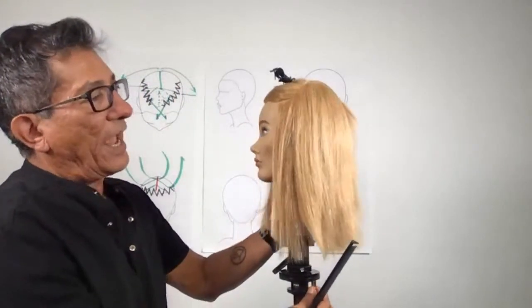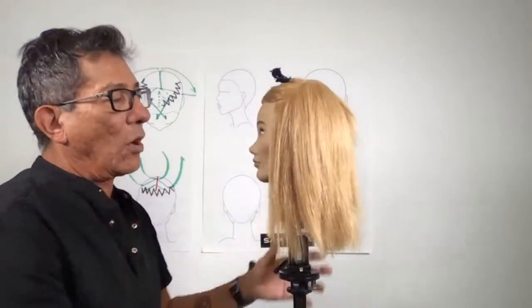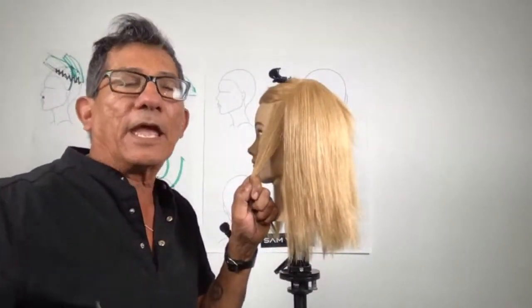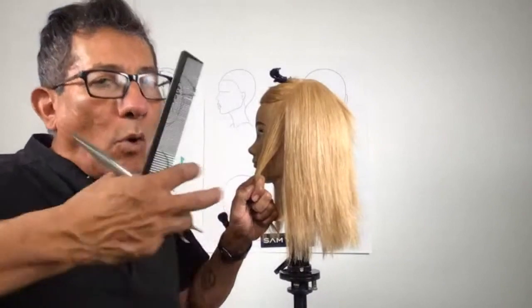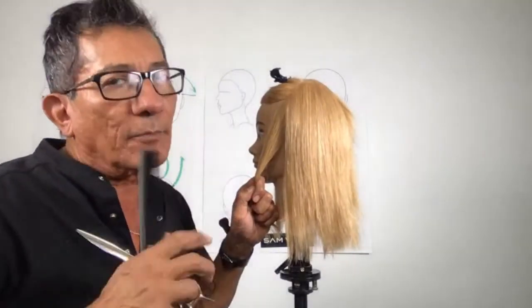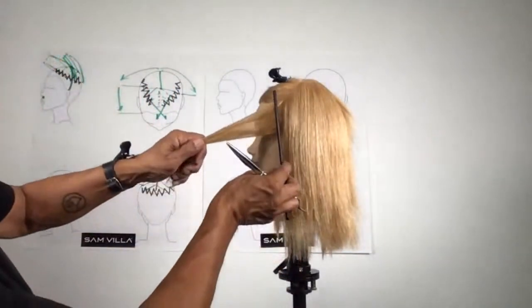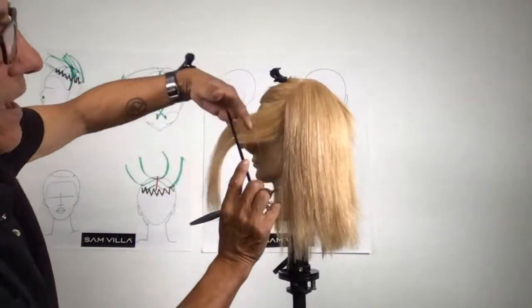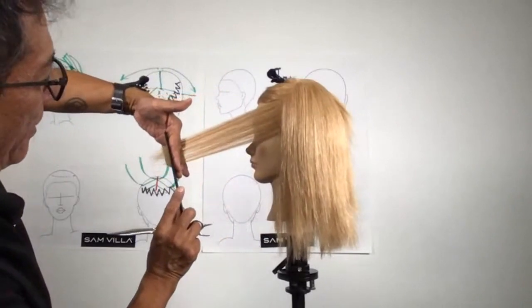But I think when clients say to you, if they're fine, they want their hair long, then understand, yes, they're probably better off one length, okay? And the more that they can make it shiny, the better it's going to look if they want to keep it long. I think that is important, okay? So we've talked about that. Now let's talk about irregular hairlines, all right?